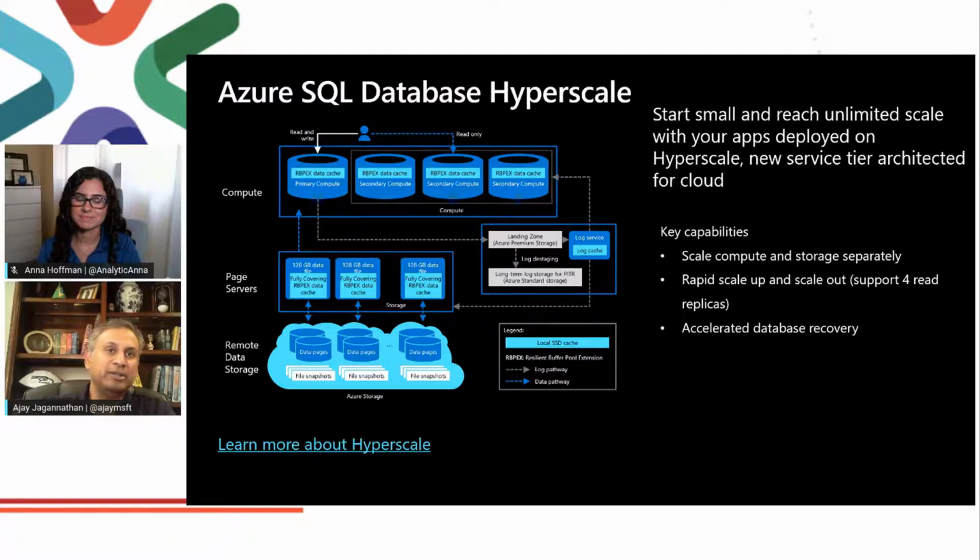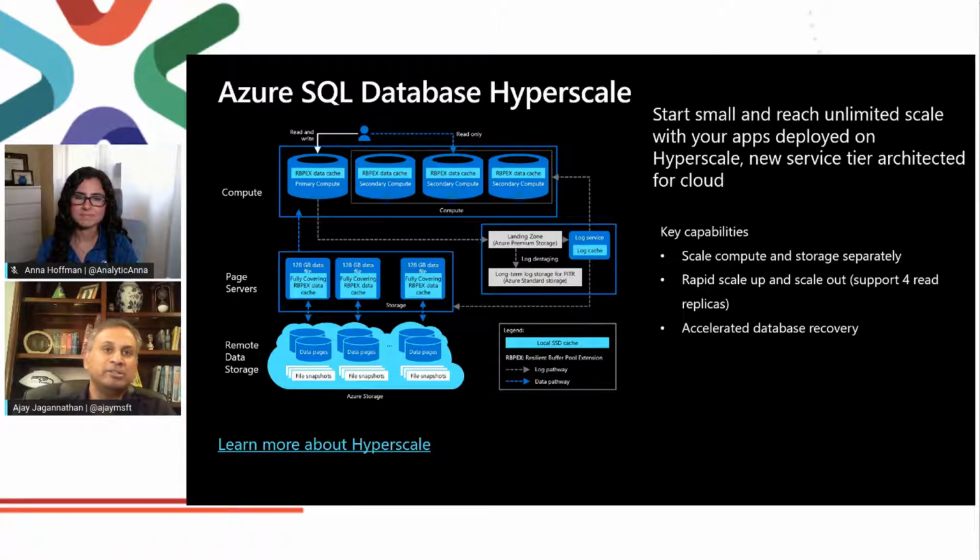If you are writing data, it gets flushed to the primary compute's cache, and it is also persisted by the log service into the landing zone, and from there to long-term storage. Plus, the log service is also responsible for flushing the same changes to the page servers, as well as feeding them to all the secondary computes. One interesting artifact you see here is that no matter how many replicas you have, they all share the same database. You don't have to have multiple copies of the database for each replica, so you can do really near real-time analytics on your secondary compute layer.